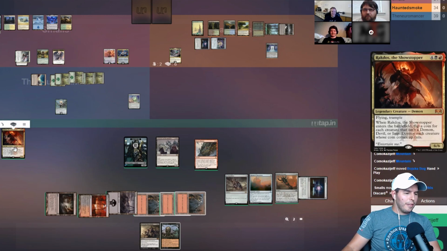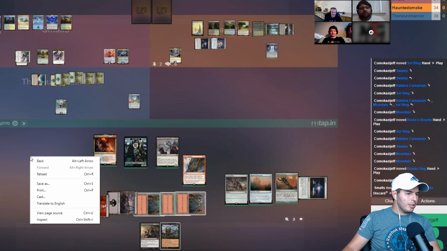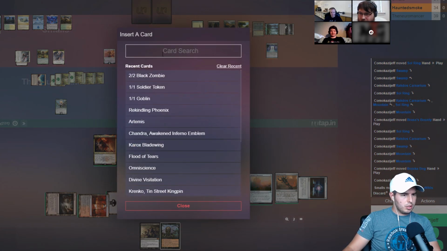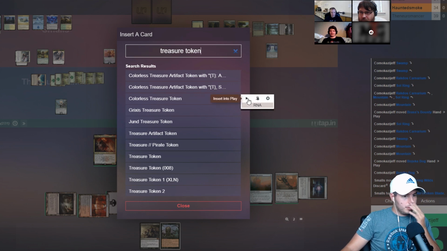I'm going to spend 4 of it to bring out Rakdos. So as you guys are flipping for each creature, I will just create 2 treasure tokens here. Okay, well, we need to flip individually. So I'll go ahead and start. I'm going to start with Gisela.